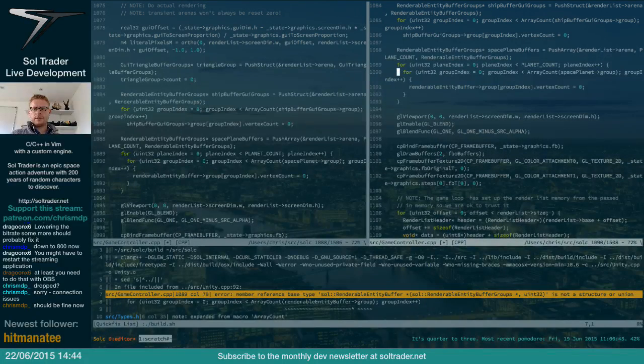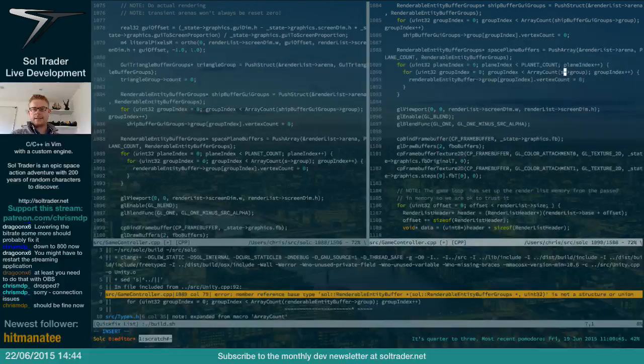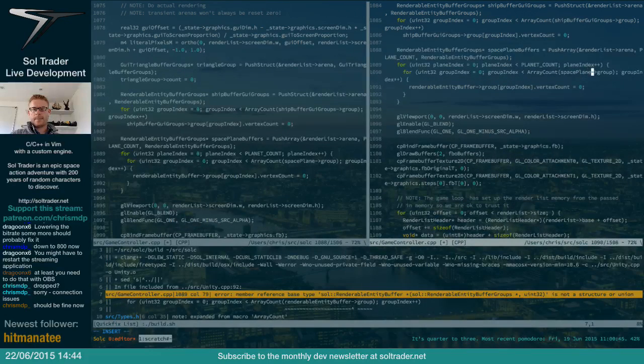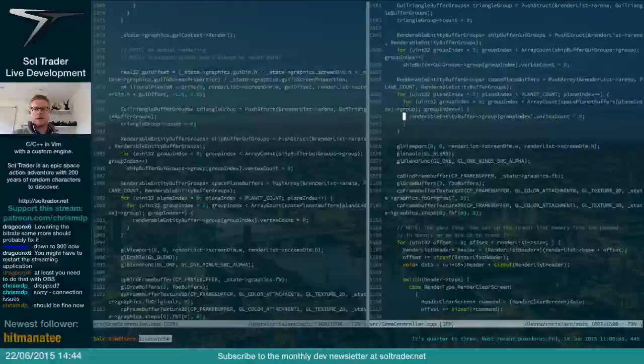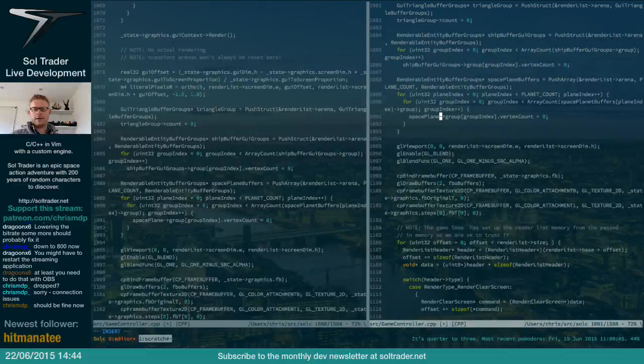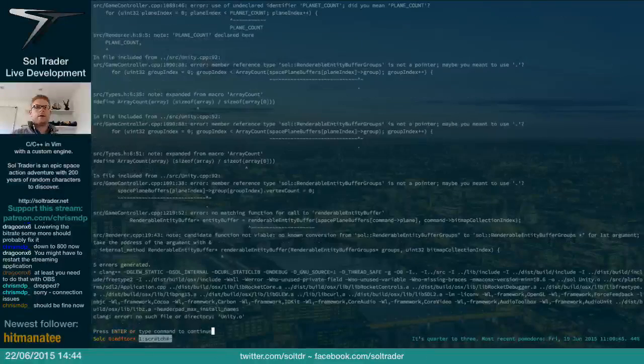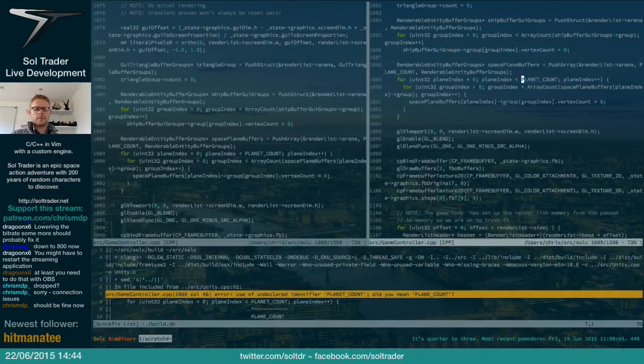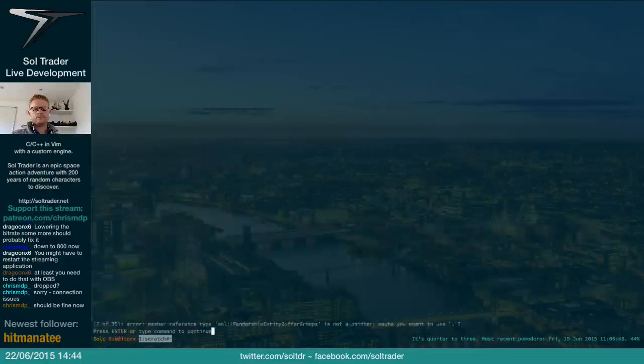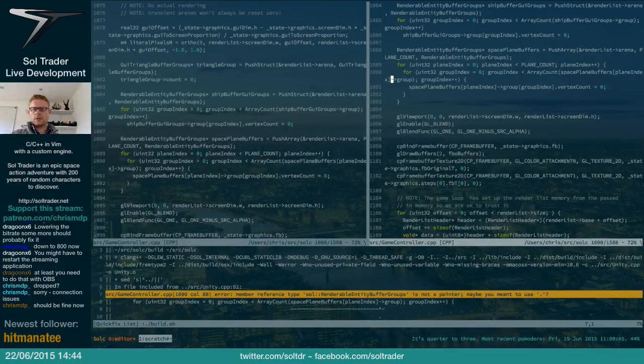And then we need to say array count space plane buffers plane index group. And down here it needs to be space plane buffers plane index group. And I put a row T in there. Okay. Right. Oh yeah, row T.